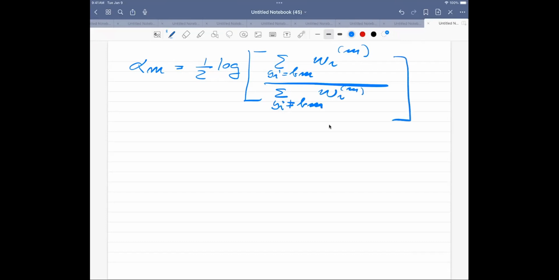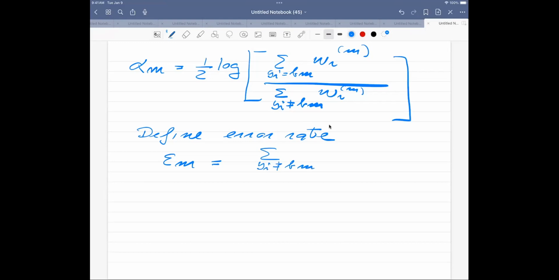Now, what I can actually calculate is something which I define as the error rate, which is pretty common to set up. So we can define the error rate, and that gives us an epsilon m, which is defined in terms of the misclassified ones.